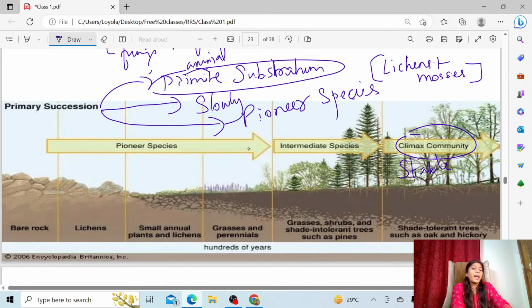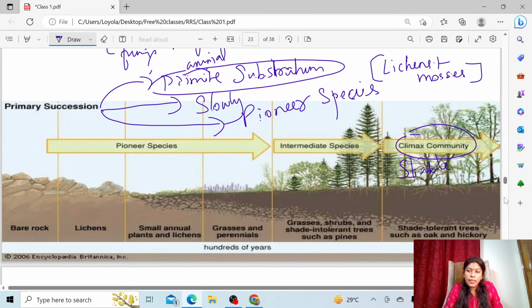So what they do, on this bare rock, the lichens will go and sit, they will form a biofilm, they will secrete some enzymes. Then they will weather the rocks, and there they form the soil. Now there is soil, there are nutrients, then the other plants start growing. Along with lichens, mosses will appear. Then come the annuals, the perennials, the shrubs, the herbs, then trees. And then comes the final climax community, a forest community. It can be any type of forest, but forest is the climax community.